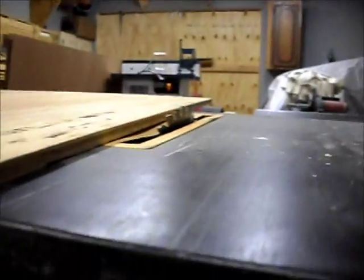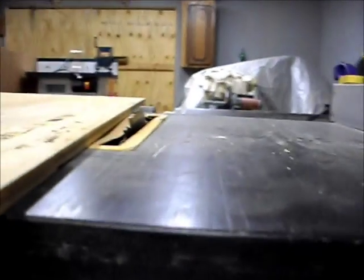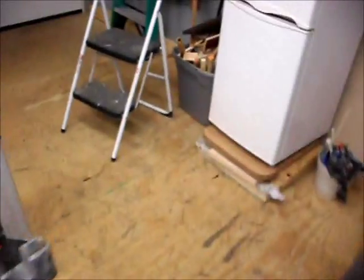It wasn't too spectacular. But what I'm getting ready to do, as you can see, is my line that I drew out, and then up here, I'm just going to use my table saw. So I want to make sure that the blade is just above the plywood. I don't know if you guys can tell, but it looks good. There, that's a better angle. You can tell it's above the plywood, so I'm going to stop this video and upload this to the computer.